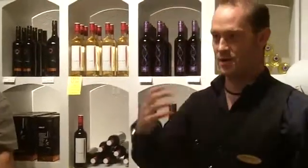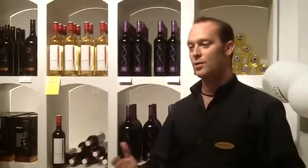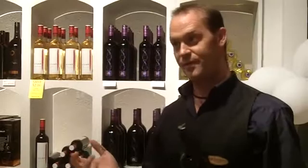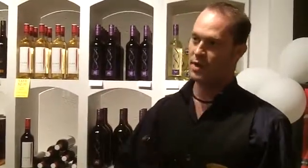You put a cork in, you're going to get some leakage. That's the other thing about the cork. The cork will breathe. It will absorb some of the flavors of what's around it. Is it in a damp place? Is it humid? Are there animals? Will affect it. Whereas here, you are guaranteed the same amount of air, the same amount of humidity, which will therefore give you a smoother, more consistent aging of the wine.